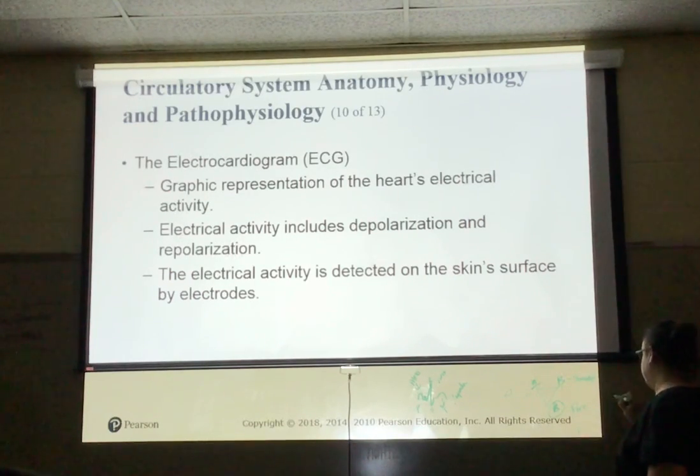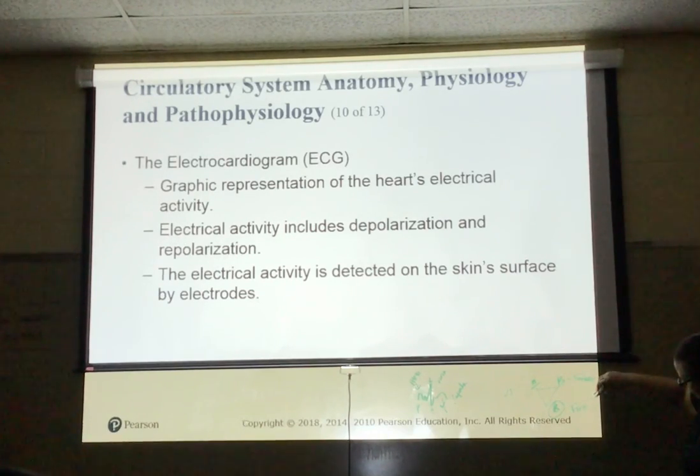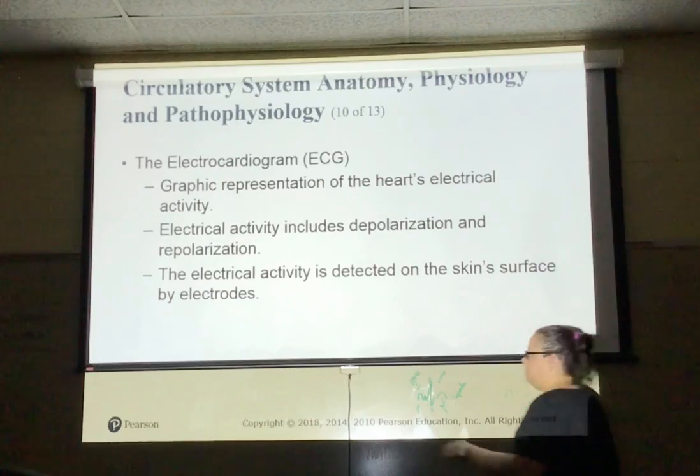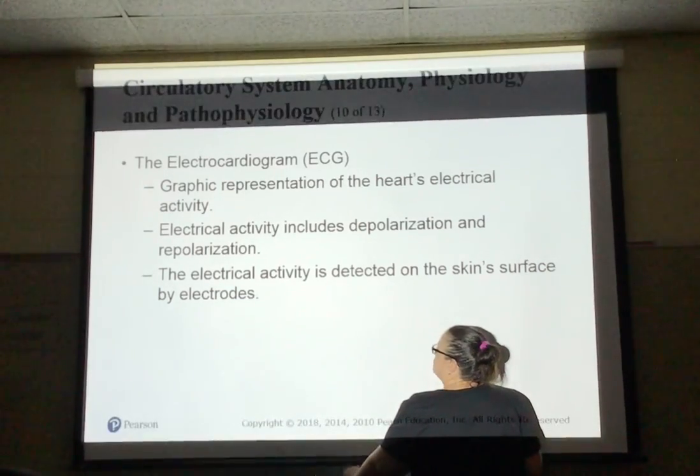A 12-lead will actually start up here, and it's going to circle this whole thing, even around to the back. It takes a picture going this way, and then looks around to the back side. We can actually take some of these leads from the front side and put them on the back to get a 15-lead, which some places are actually doing now. You can get a really good picture of the heart if you know what you're looking for.